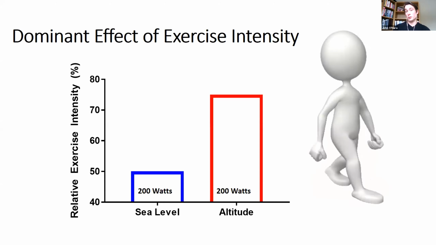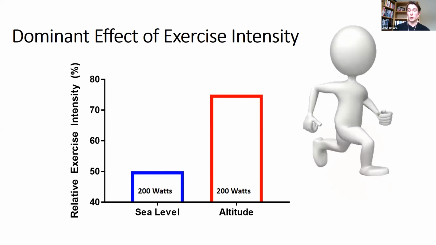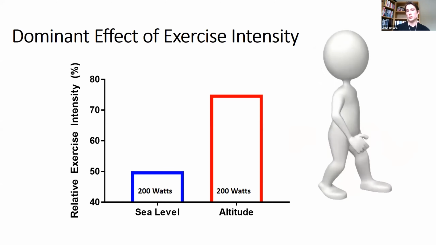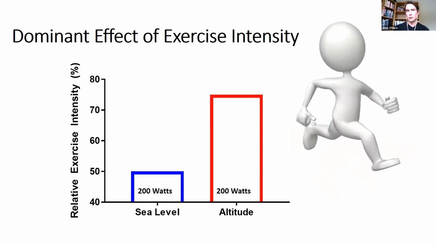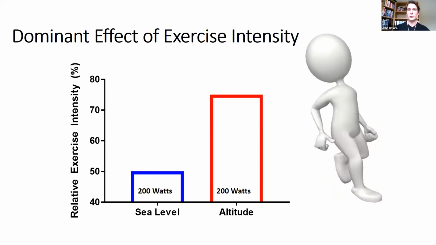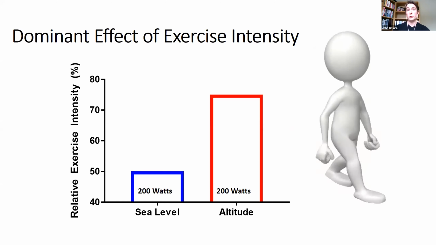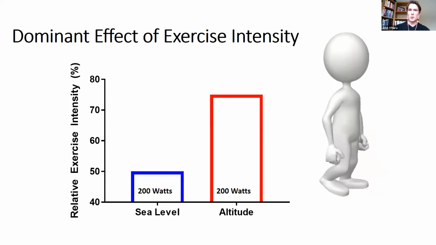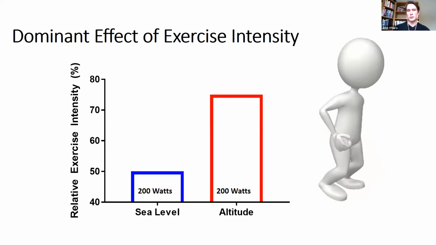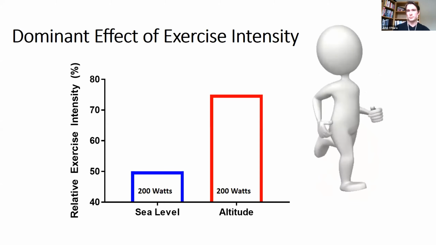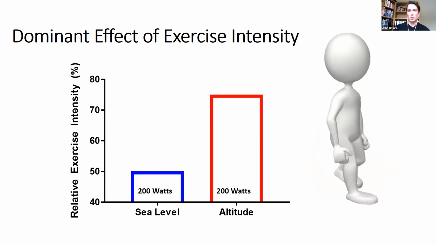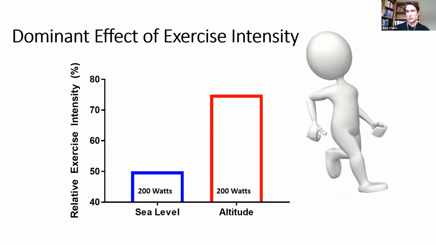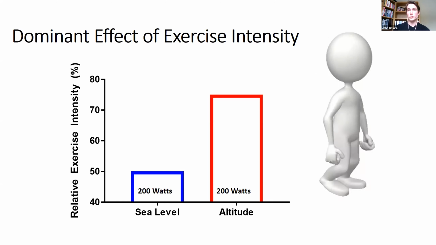Now, our premise is that we could work at 200 watts at altitude, but actually we'd probably moderate that and adjust that because we couldn't continue that for a prolonged period of time. So we naturally match the relative exercise intensities, which is why our work has gone down that line. And what's clear is when we look at matching relative exercise intensity, the literature isn't clear. There is some literature that will say that carbohydrate oxidation goes up, some that says it doesn't, some which I'll present will suggest actually carbohydrate oxidation goes down.